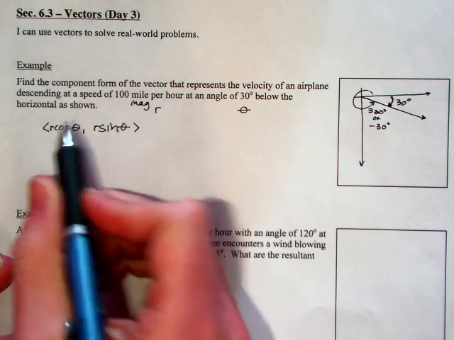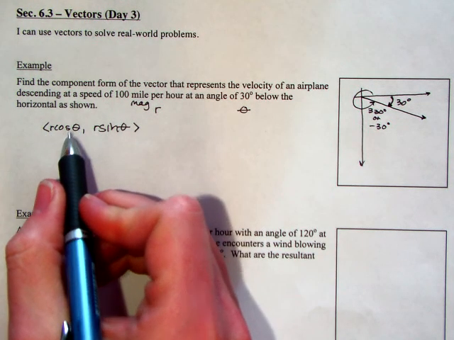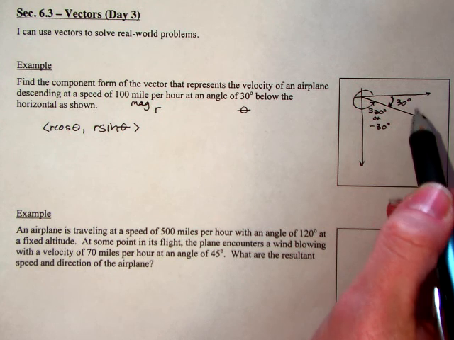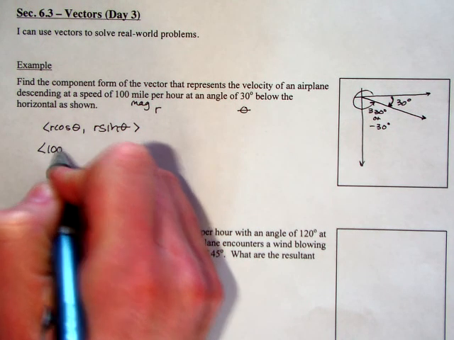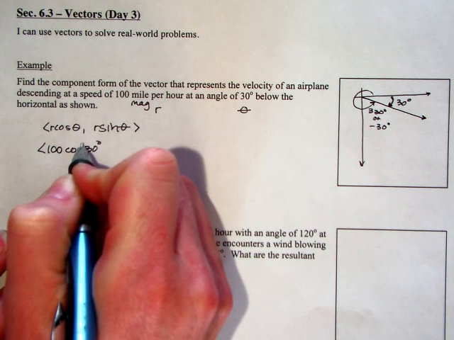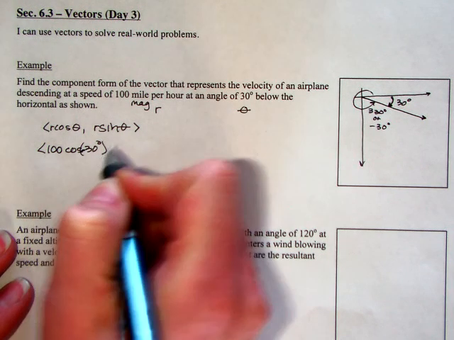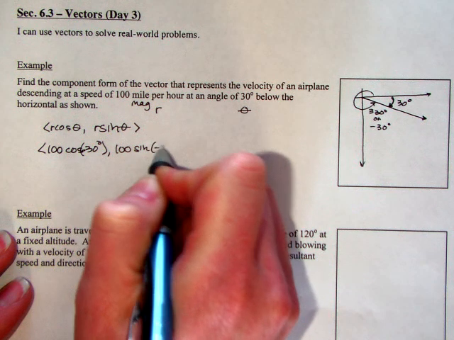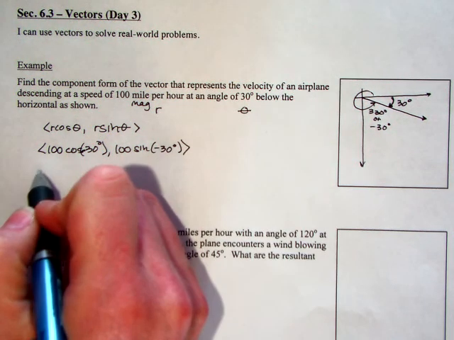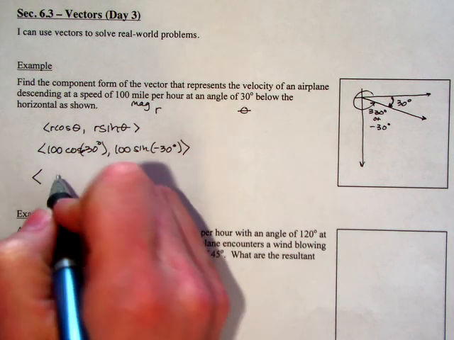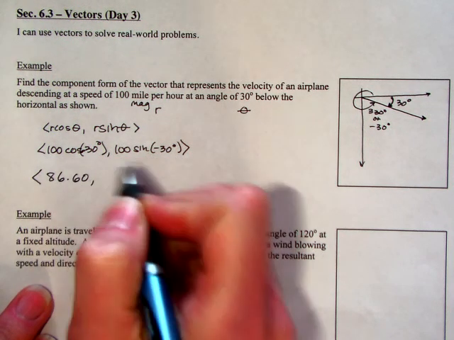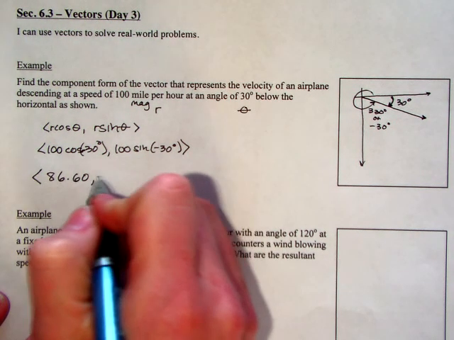So that will combine both my magnitude and my angle to give me what the vector is doing, kind of an over and down look at this plane. So using my r with 100, and then cosine of 30 degrees, sorry, negative 30, my bad. And then 100 sine negative 30. And all I have to do is type that in your calculator. You're going to get two different numbers. Typing in 100 cosine negative 30 gives me 86.60, and then 100 sine negative 30 gives me a negative 50.